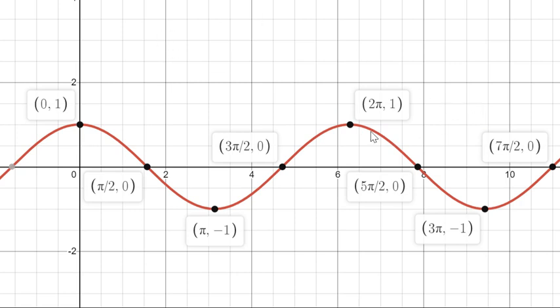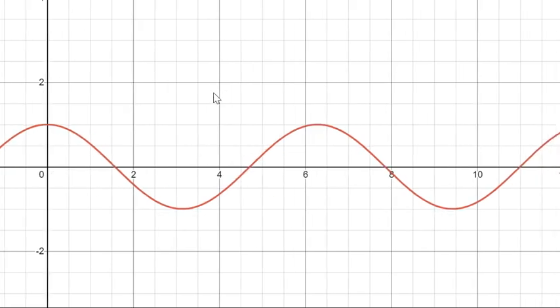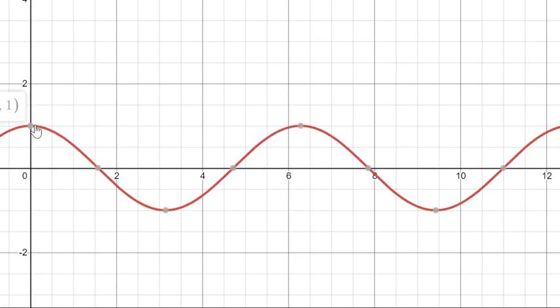This cosine wave is not something new. You have already done this in your maths, in your trigonometry chapter, where you memorized the values of this cos wave. I'm just showing you the pictorial representation of this cos. For cos 0 you had 1, cos pi by 2 is 0, and so on. Now if you look here, look at these values.